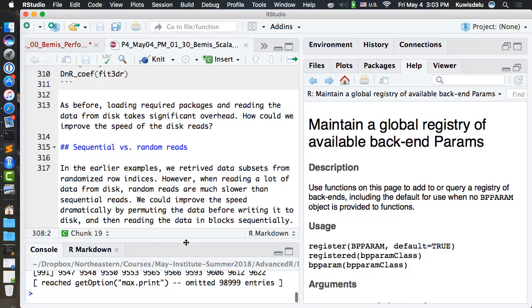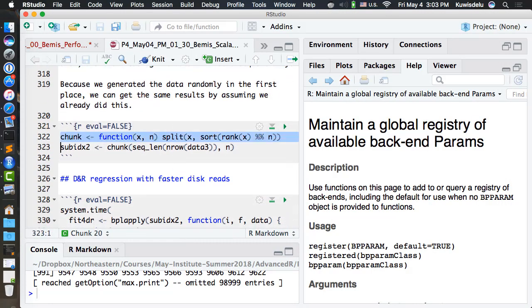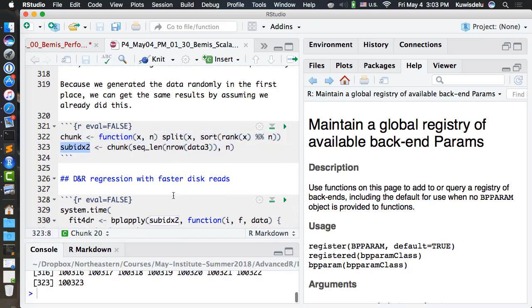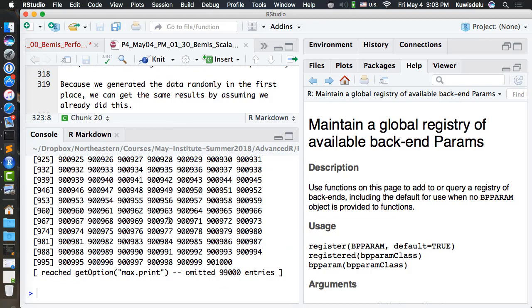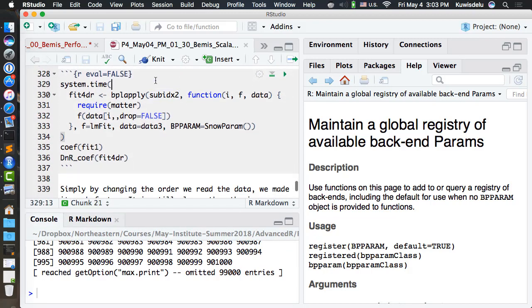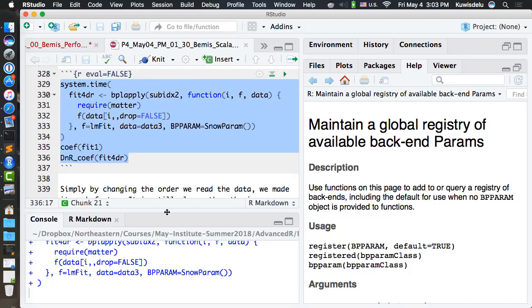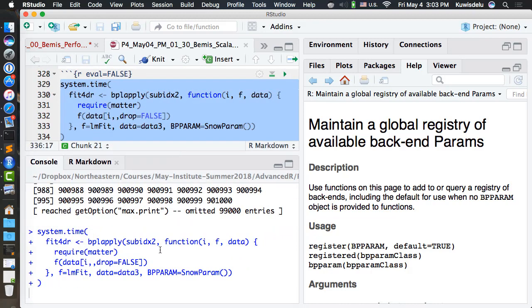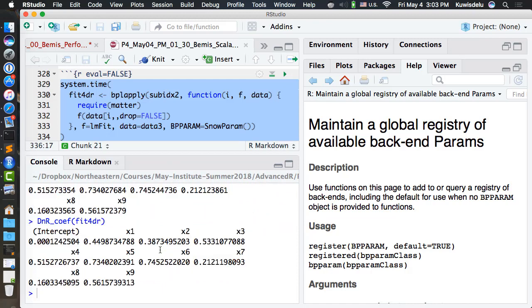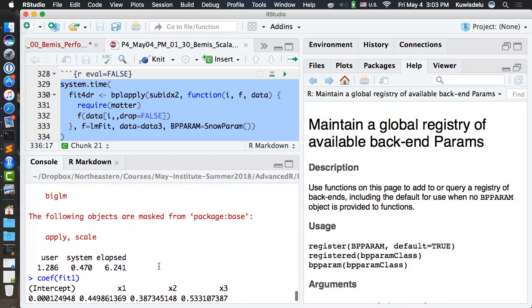So here, I'm just going to create some sequential indices rather than random indices. And then this is the same fit as before using Snow. The only difference is now the subsets are sequential, so they're chunks of the data frame rather than random subsets of the data frame.